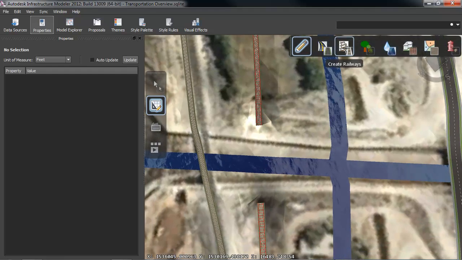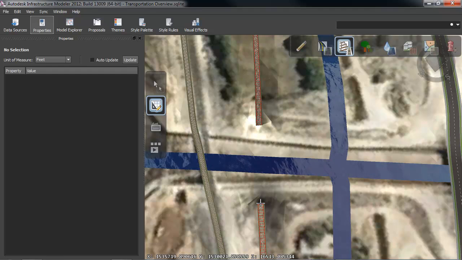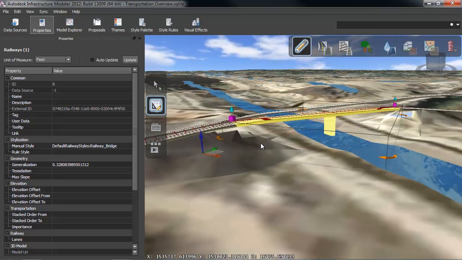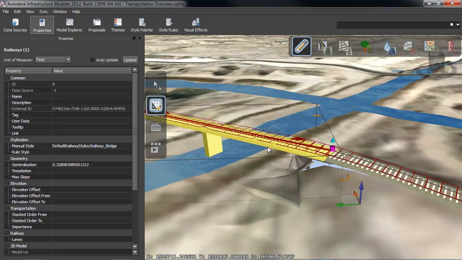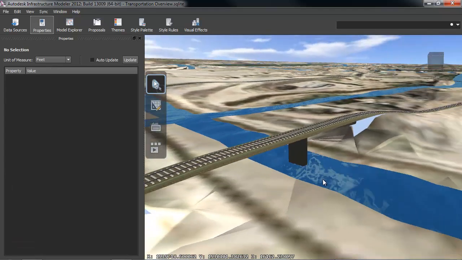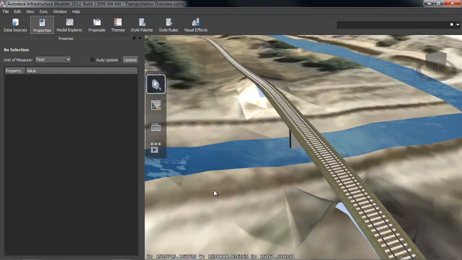So I'm simply going to create the bridge by selecting the different style. And I'm just going to click once in the center of this road. And click, and notice what's happened here. It's automatically trying to snap to this other side. So I just double click, and notice what we've got: an automatic railroad bridge. It gives us a pylon right in the middle, and by modifying the styles we can actually change the spacing of all that as well.